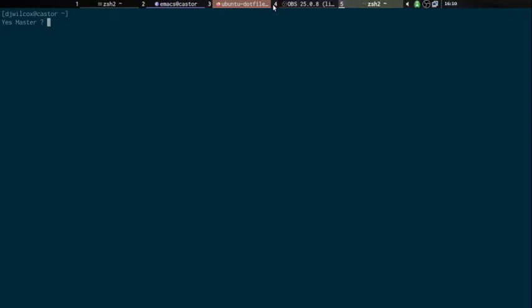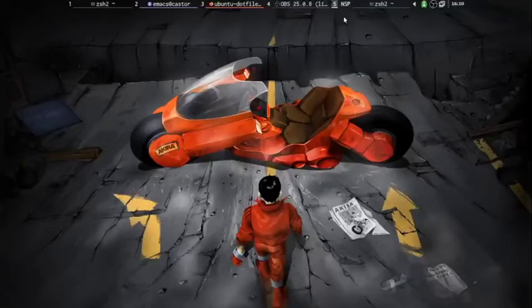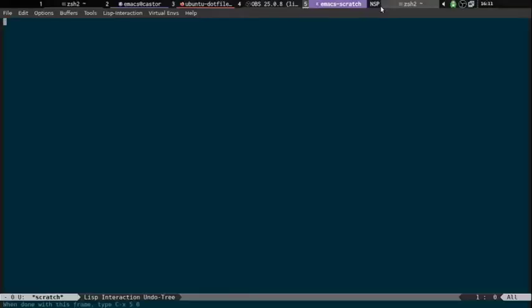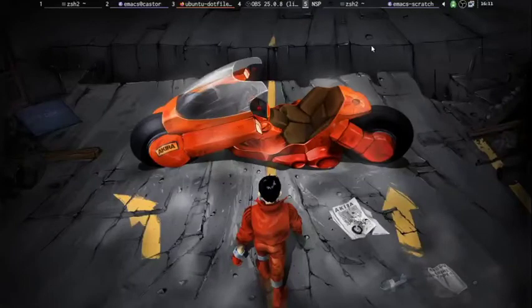drop-down terminal, which is using a scratchpad. And if I change that, what will happen is you can see now, once I activated my scratchpad, that I now have this other desktop listed, this NSP, and when I launch my Emacs scratchpad, you'll see that I have NSP and then the two scratchpads listed here. I haven't found a way to actually filter out the scratchpads from tint2. I don't think it's actually possible to do that. I may be wrong, but you probably need them to show up anyway.